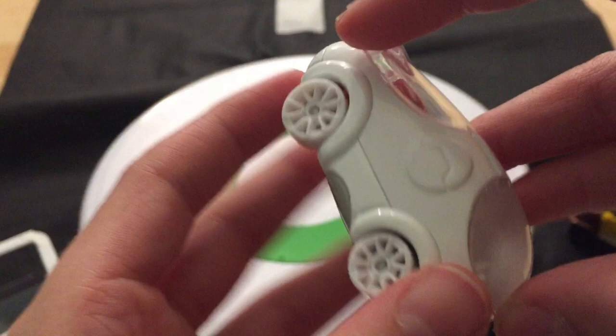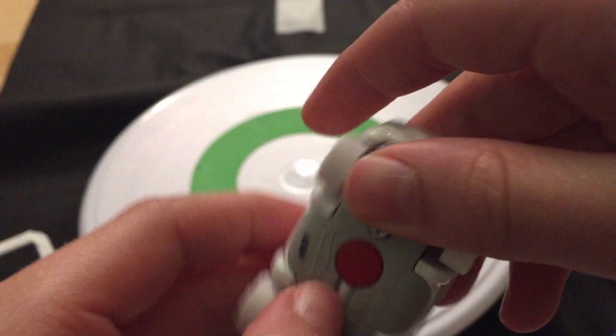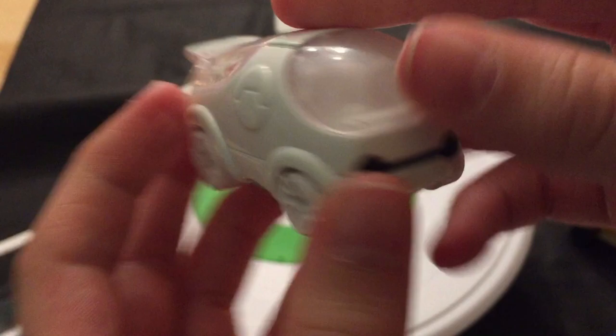Wait a sec. Can you pop the body off? I don't know. I feel like this has to do something, but it doesn't do anything. Interesting. So thinking maybe we could pop the body off and it will reveal a red thing. It shouldn't probably be there. Normally you just have that there. I don't know. Very interesting.